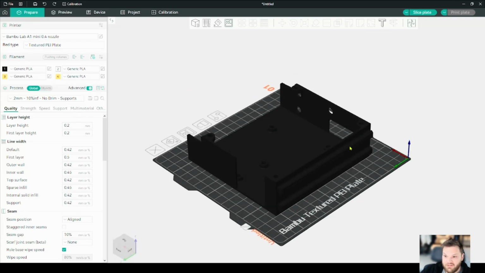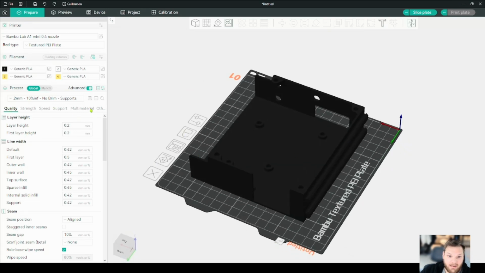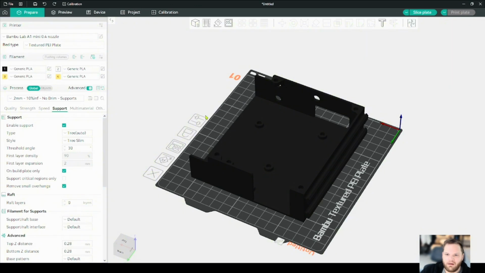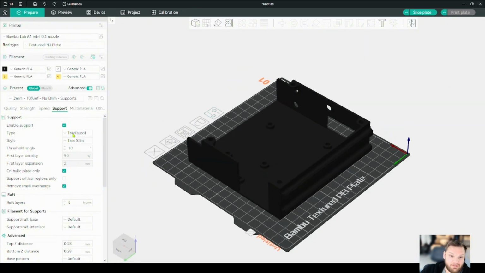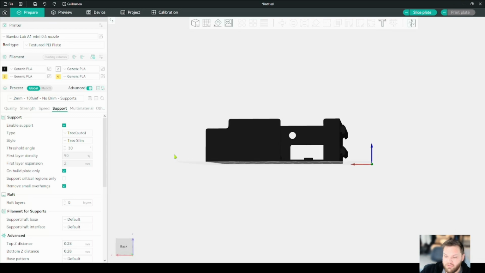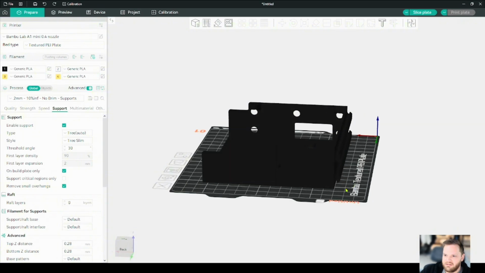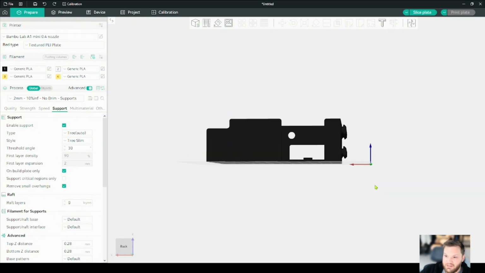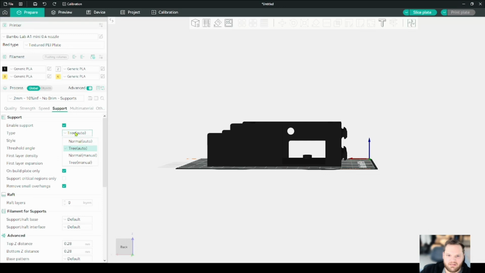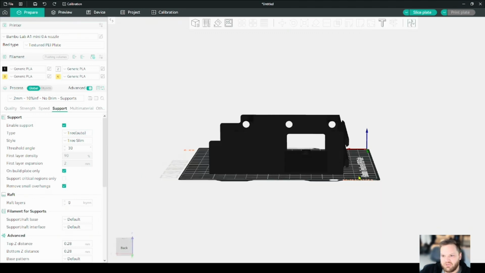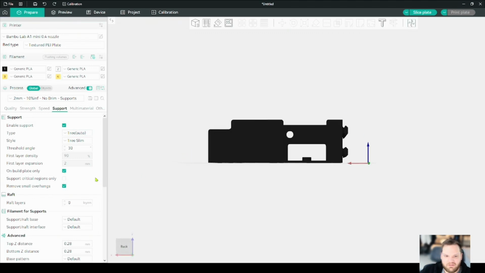So I've opened up Orca Slicer, got my model loaded. Right now I'm in the quality tab, but I'm gonna switch over to supports. First of all, I typically use tree supports for things that need to be supported like this. For example, like these aluminum extrusion T pieces, they would be difficult with a typical grid system, since the grid builds up vertically typically. It doesn't shoot over to the left or to the right. The only way it does that is if you don't have the on build plate selected. So it kind of depends what you're looking to overhang, but for this one I would use the tree support.